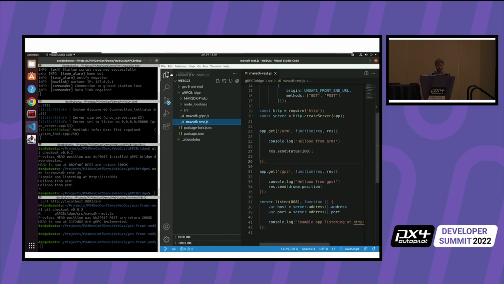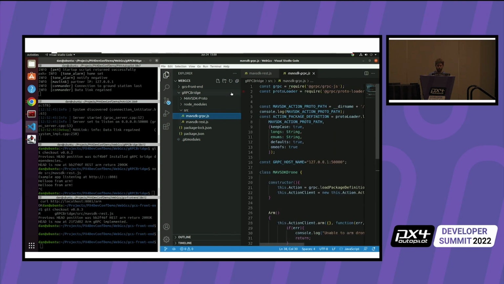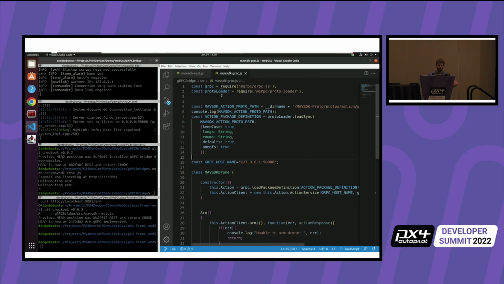And you see now that we've got tag 3, we also get this gRPC rest. So what's going on here? Similar to the others, we're just going to require whatever packages we need. So we get our gRPC JS and our proto loader. Now, this goes into a little bit more of what is gRPC. gRPC is basically a list of message definitions so that both sides of this can figure out how to parse out the binary data that's going to be coming through the web connection.